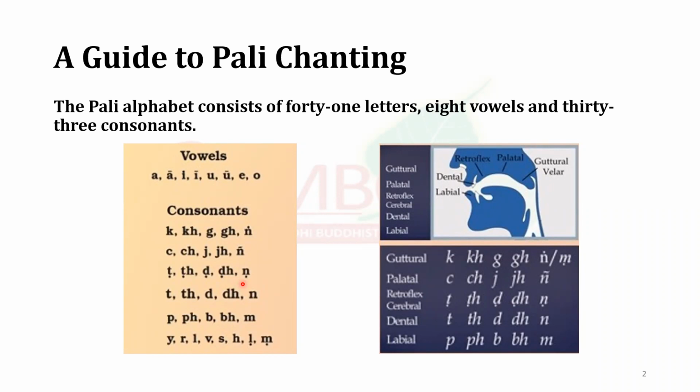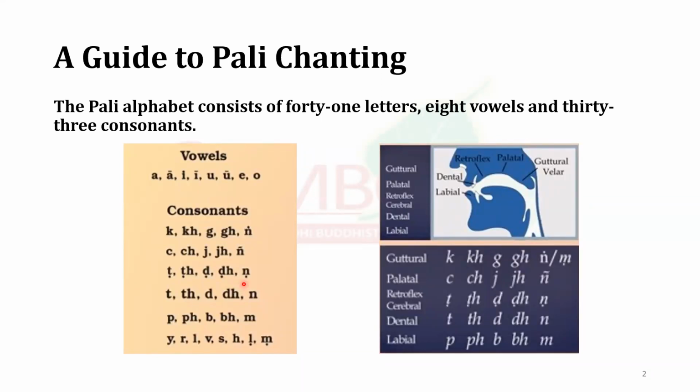Remember, N with a dot on the top, we say it is NG. N with a dot below is actually just like the palatal T, so it becomes N. Your tongue must hit the palate. So there is a difference when the dot is below N. But for M, there's no difference at all.